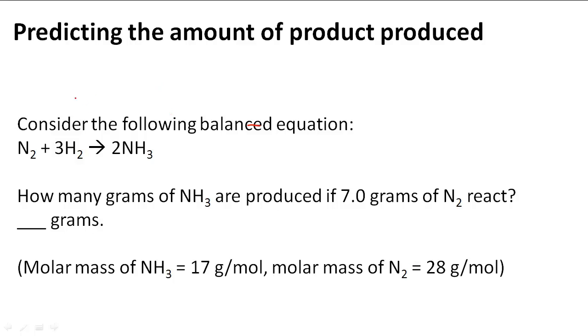So this is a mass-to-mass stoichiometry problem. What we have to do is remember that we're going to go from the mass of A, or whatever we're given, to the moles of A. Then we're going to use the mole ratio to find the moles of B. Then we're going to use that to find the mass of B.